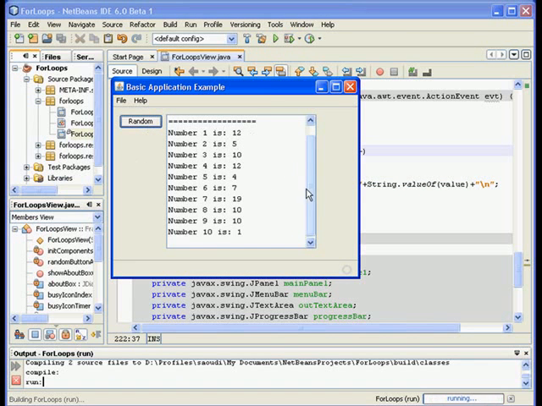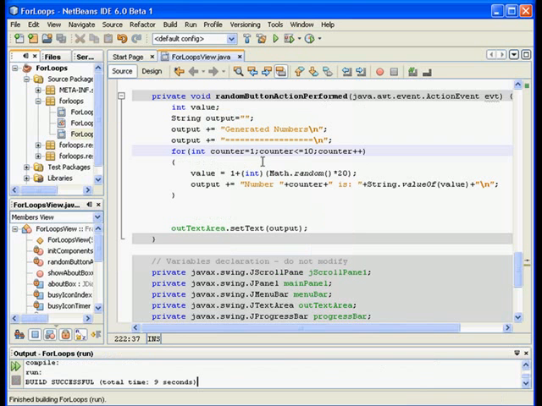So what I want to do right now is to create a more interesting program. Okay, let us go ahead and do that. I will close this for now, and I will go ahead and create a new project, and it is a Java desktop application.